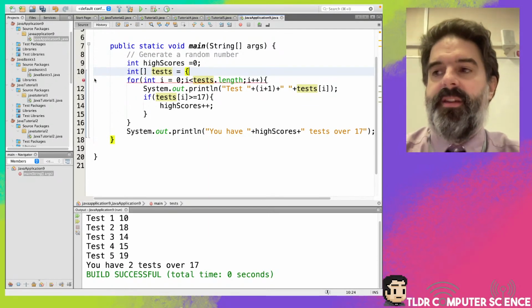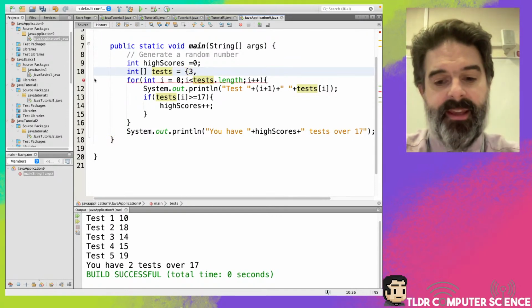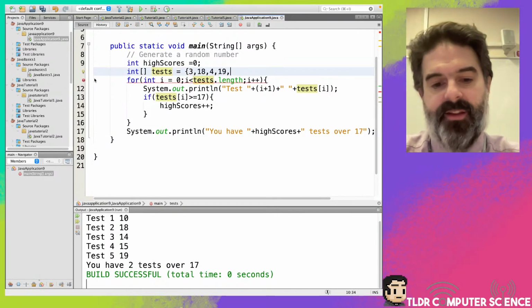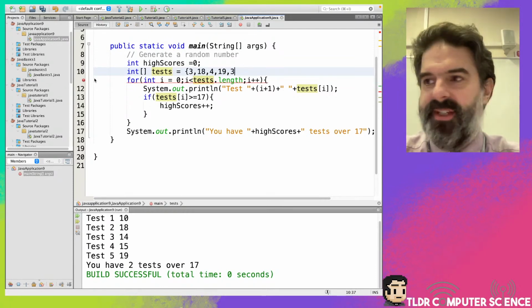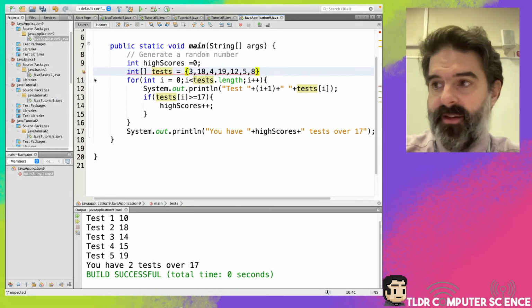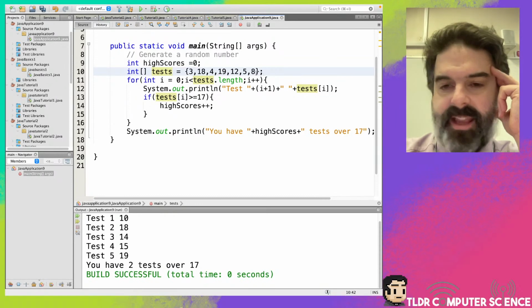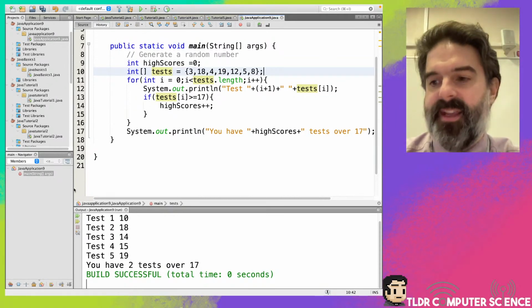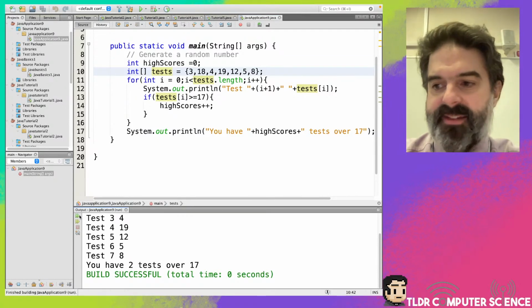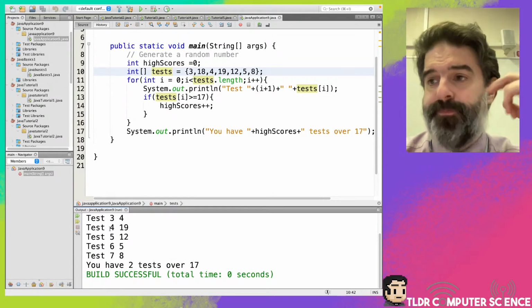You open the curly brackets, and then you can go, I don't know, 3, 18, 4. Do you see what I'm doing to separate all the values? I'm putting commas down. 32, 20. No, that won't work. 12, 5, and 8. You end it with a curly bracket and semicolon. Right, well, how does it know the size? Well, it just looks inside here, counts the number of items, 1, 2, 3, 4, 5, 6, 7, and it's made an array of 7 in size, and it's taken the scores. So that way you can both declare it and set the scores at the same time, and it works perfectly for us. Okay, so that's arrays.